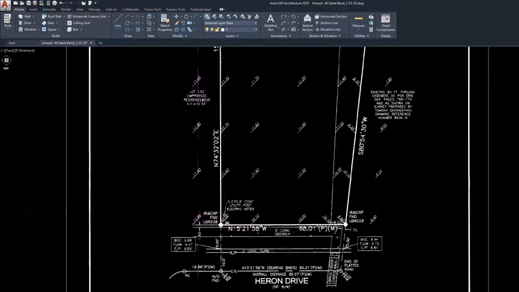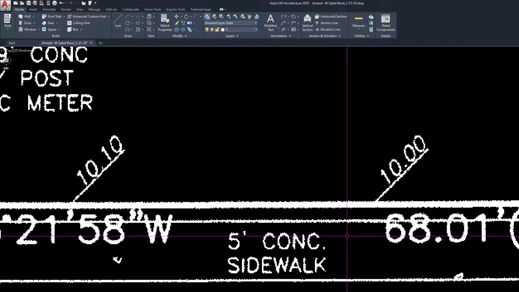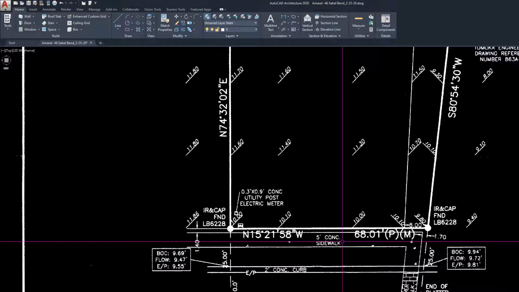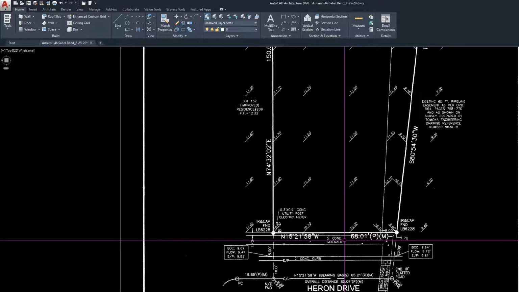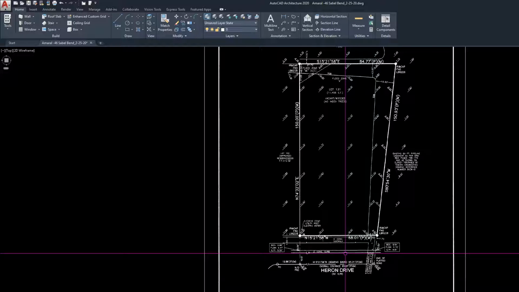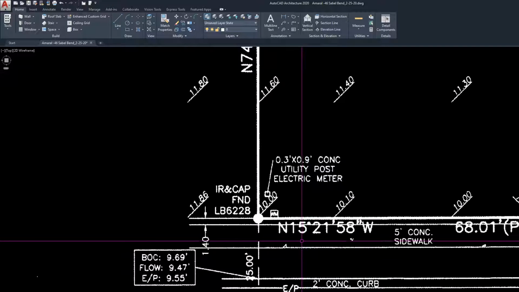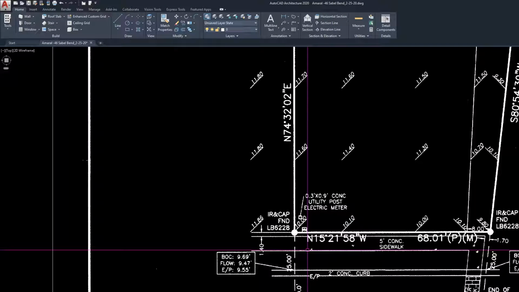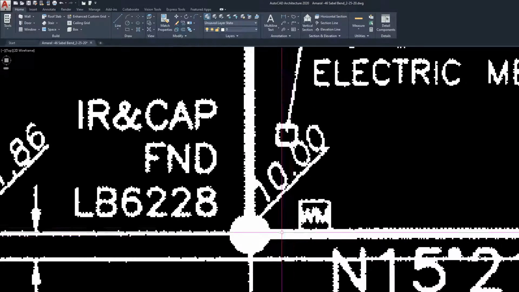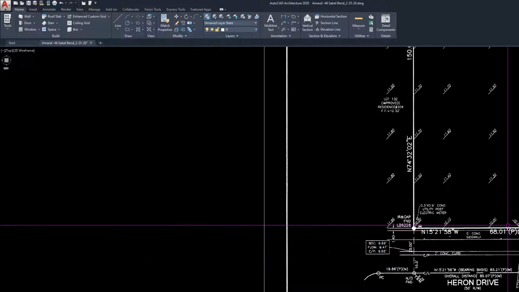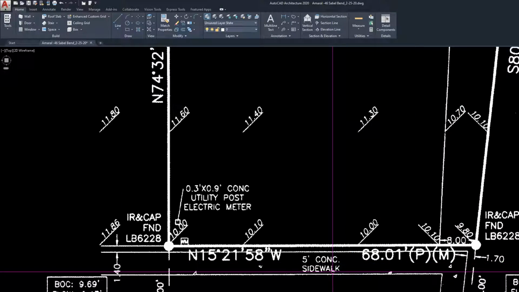Let's zoom in on here and see what we have. So this first document has been scanned. This isn't a direct PDF, which means there's no clickable points on here. This has been just a scanned piece of paper and we inserted it into AutoCAD. So I've got nothing on here to click on, as you can see. But we still have to get this to scale.